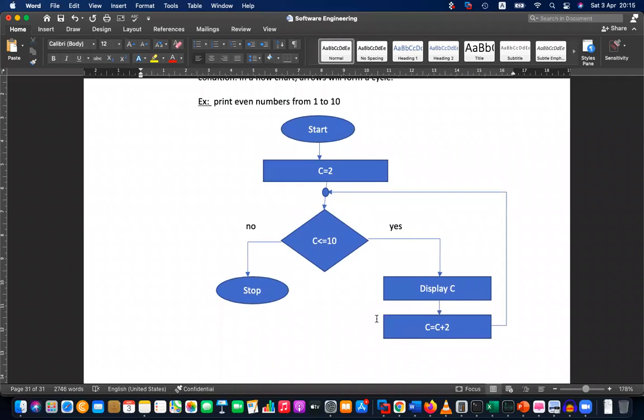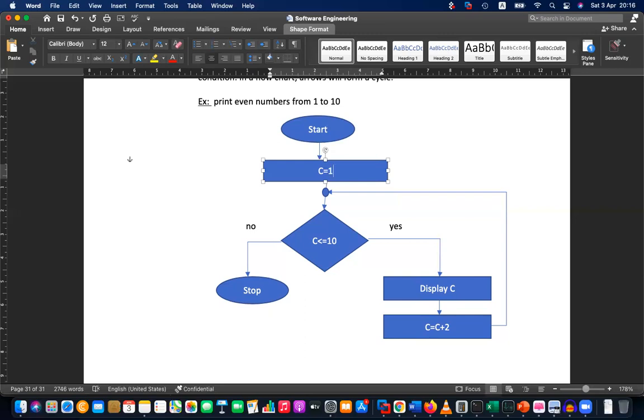Now you can remember because we discussed this. Which one do you have to edit if you want to print odd numbers from 1 to 10? Put C equal 1. Yes, that is correct. If you change this one, it will print odd numbers from 1 to 10. C equal 1, and that will print odd numbers from 1 to 10. That is correct.